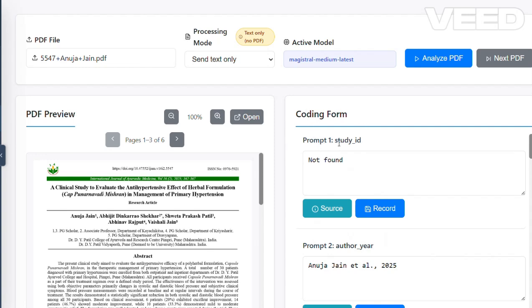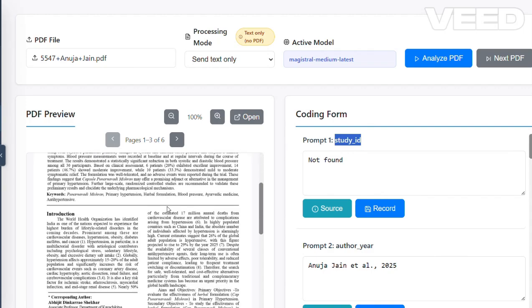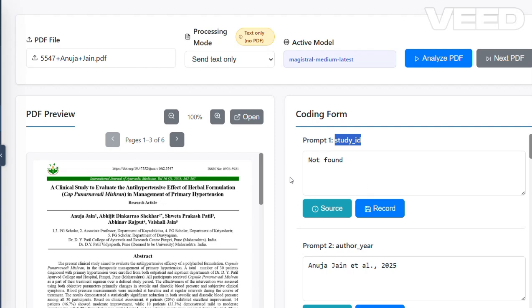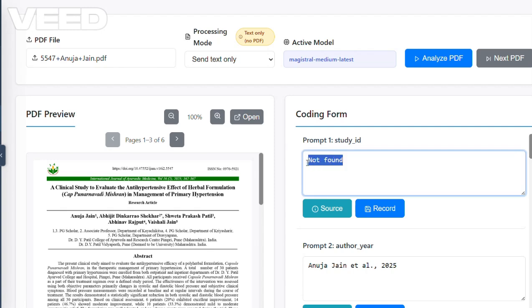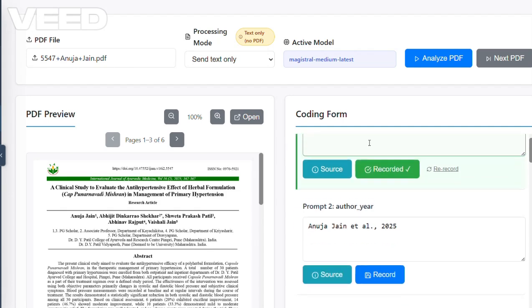In prompt 1, or column 1, I have asked for the study ID, whether any study ID is there in this paper. It says not found, which means there is no study ID in this paper. We can also give it manually, for example, this is my first paper, so I will give study ID as 1 and record.